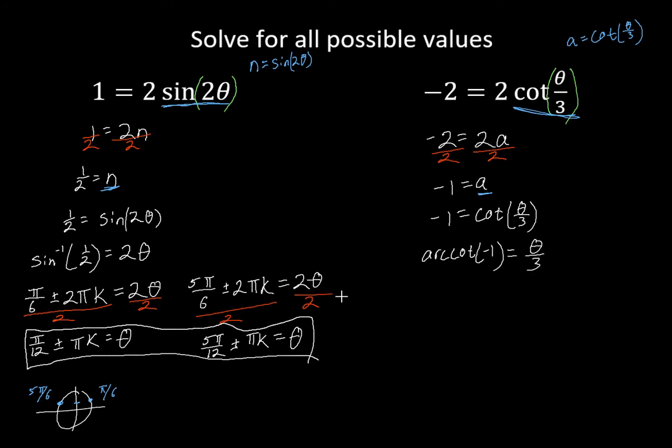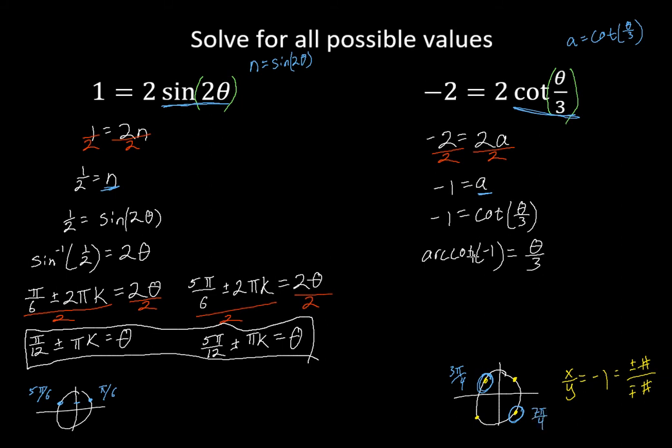Now the question is, when does cotangent equal -1? Well, this is extremely similar to the problem we just looked at. We need to know when x divided by y gives you a -1. Well, the only way that that could happen is by having alternating signs, and they have to be the same number. Well, the same number happens there, there, there, and there, but the only places that we have positives and negatives alternating is there and there, at 3 pi over 4 and at 7 pi over 4.